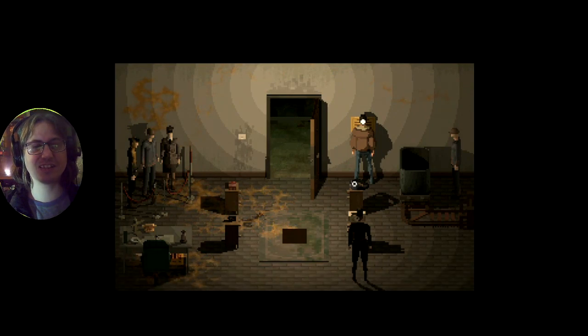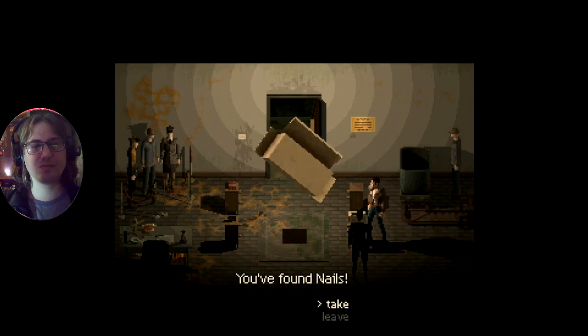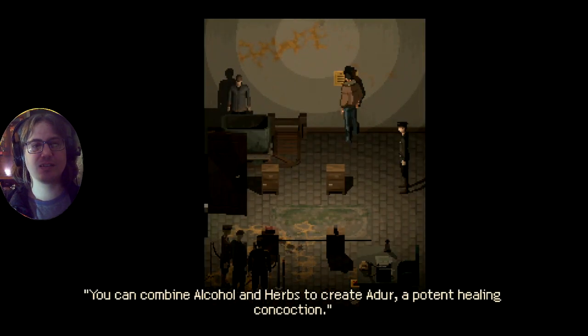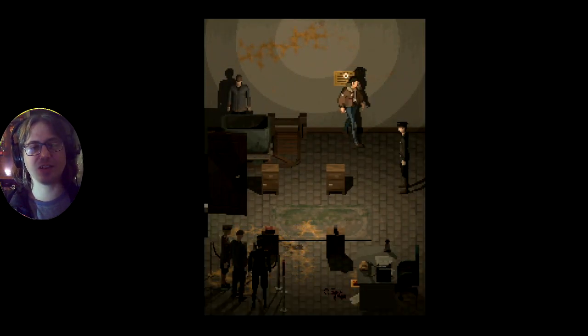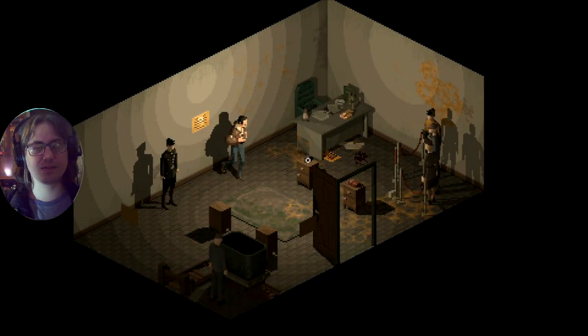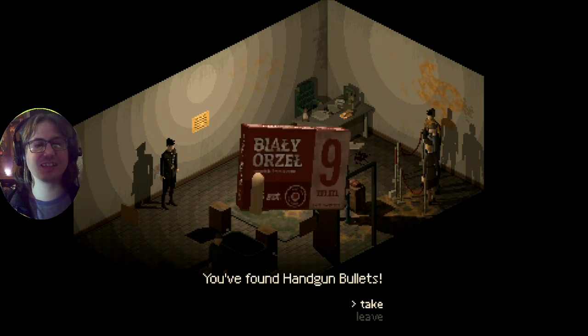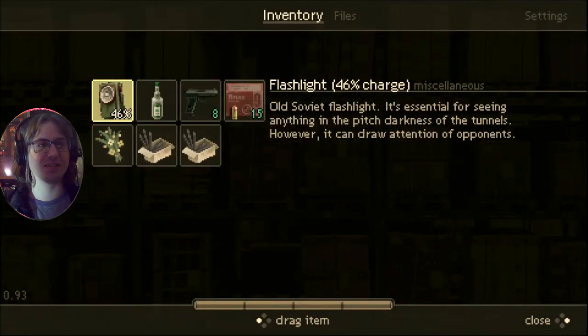You can create ammo by combining nails, guns, powder. Find alcohol and herbs. Yes. That's disappointing. We don't actually get to do the entire thing that I wanted to do.